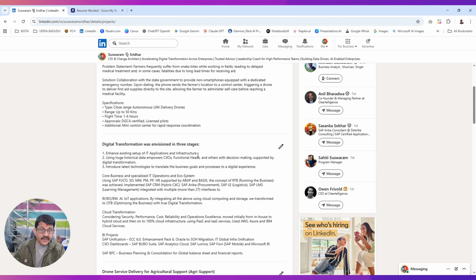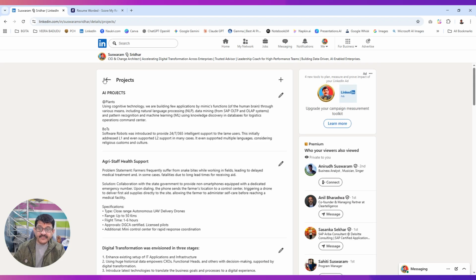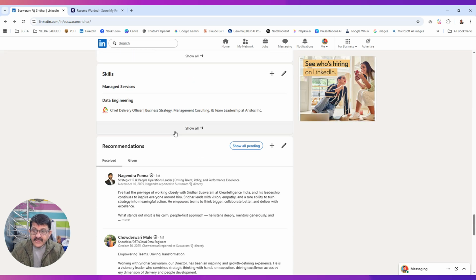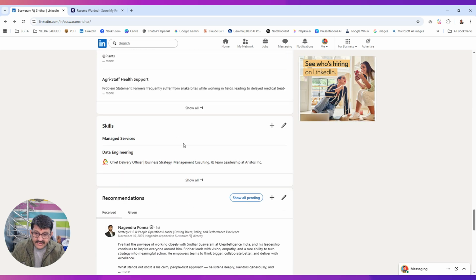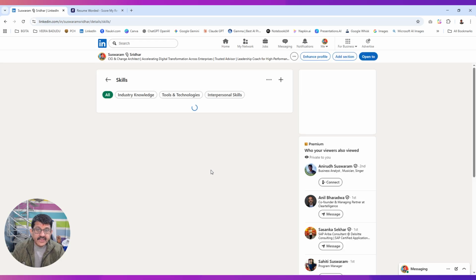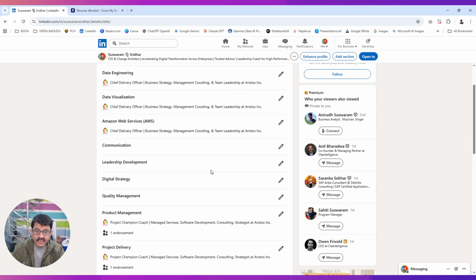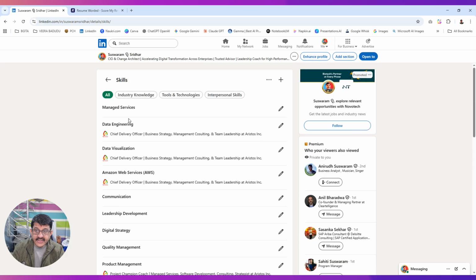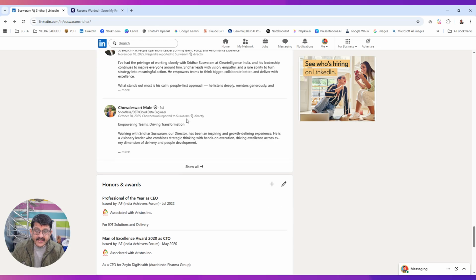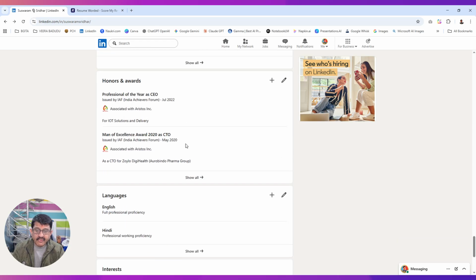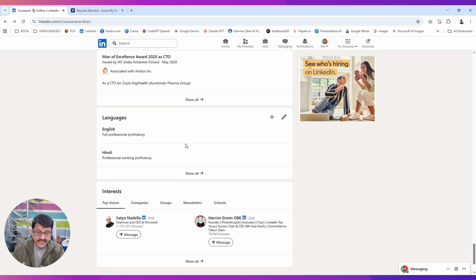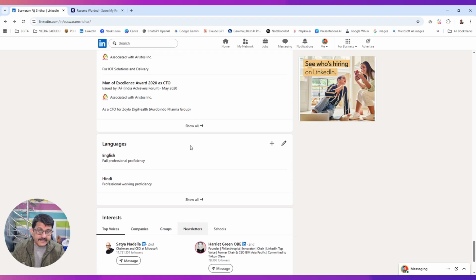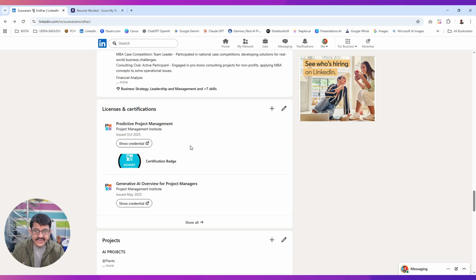Then only the recruiter can easily find out. It will highlight in the recruiter's search engine. Then skills, various skills, whatever we have that we need to mention, right? What are all the skills we have got, the endorsements and everything, it will highlight. And then the next one is recommendations and a few awards if you have, and languages you know, like that. So these are all the various sections.